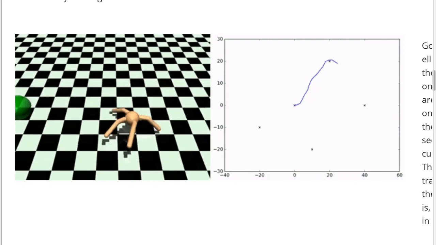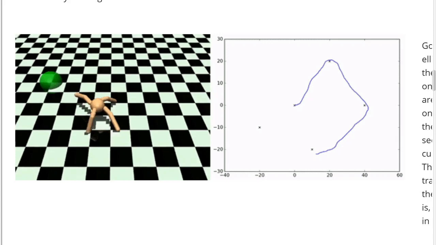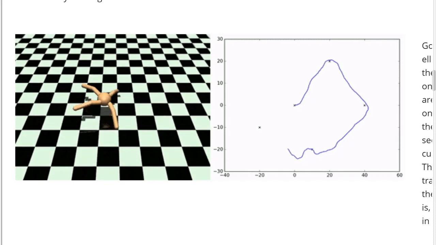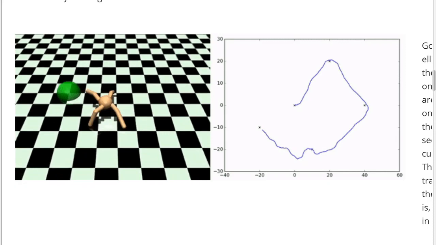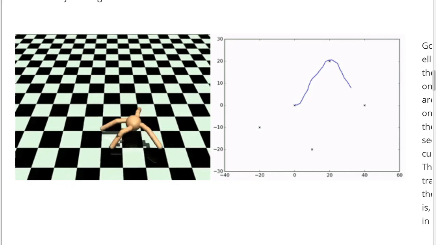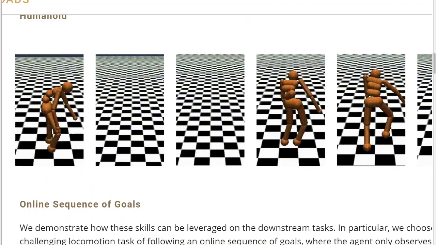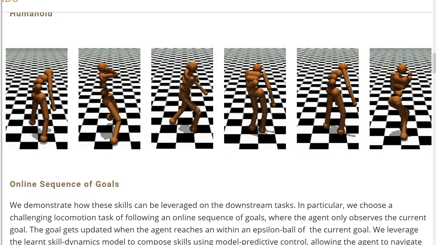The impressive part is that at training time, this ant has never ever seen what a checkpoint is and has never gotten any reward from walking from checkpoint to another checkpoint. Actually, it has never gotten any reward for anything that is given from the environment. It has discovered the skill of walking by itself. And then at test time, there is no additional learning when it goes from checkpoint to checkpoint. It simply composes the skills that it knows from its unsupervised discovery phase in order to go from checkpoint to checkpoint. So here you can see this paper basically proposes to learn these skills in a completely unsupervised way.